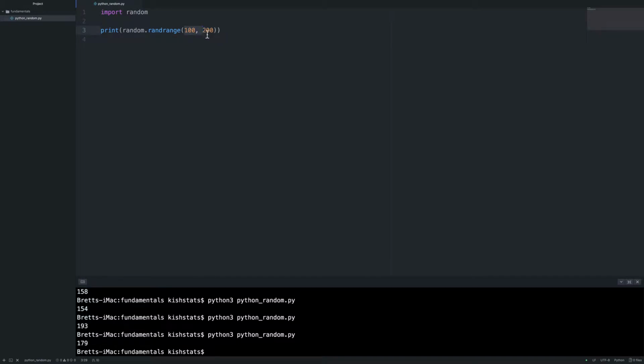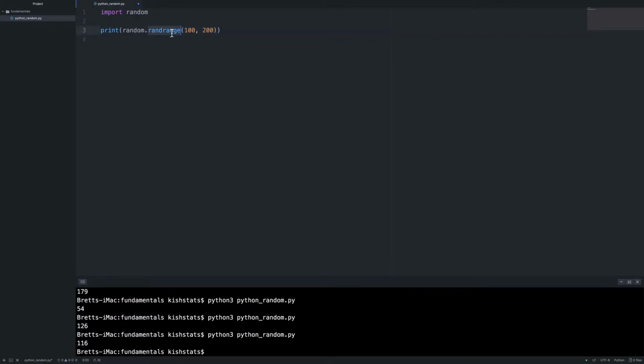We can also just pass in a single parameter, and that's going to basically give us anything between 0 and 200, similar to what we had previously. So 200 is basically not included. If we want a number between 100 and 200, we'd actually have to put in 201. But there's a different method that can handle that.